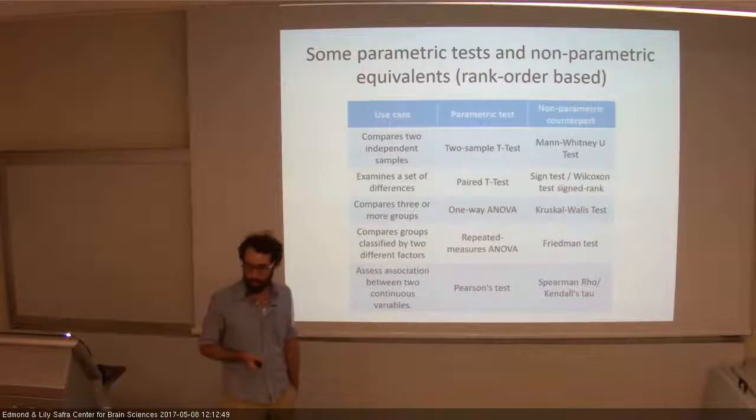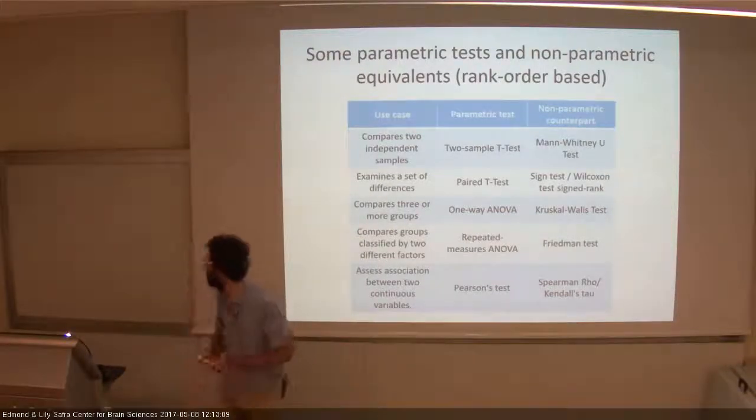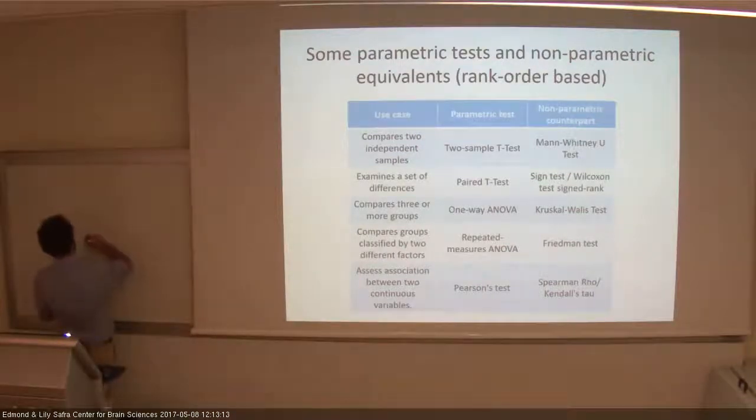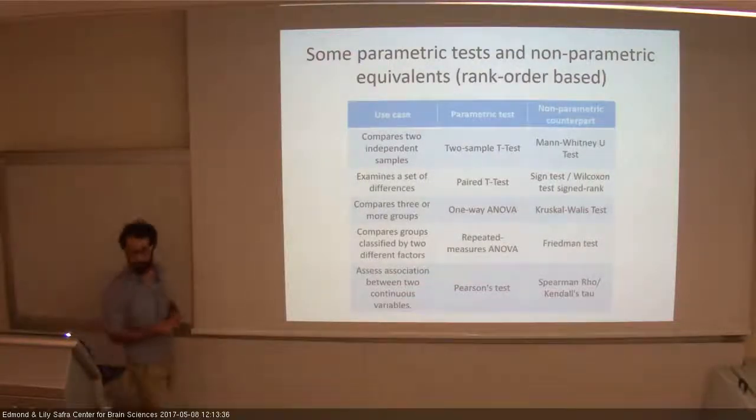So everybody knows about Pearson correlation, right? If you rank your observations before you compute Pearson, this is the Spearman rho. And this tests for any monotonic relationship. So if your data points have this shape, this would be a Spearman rho of 1, whereas the Pearson would be smaller because it doesn't follow a straight line. Any more questions?